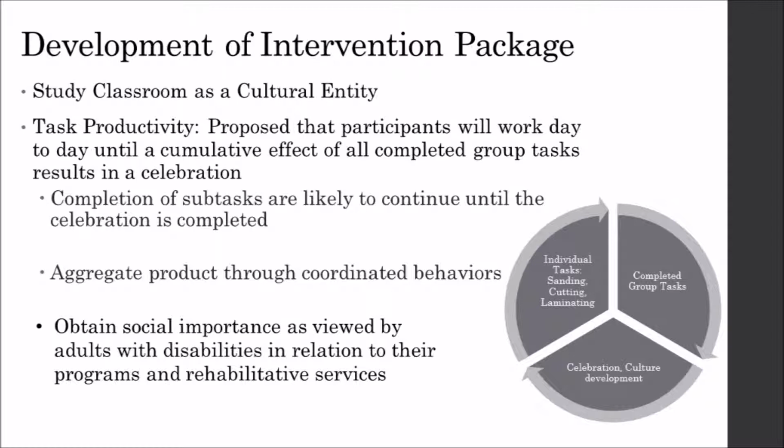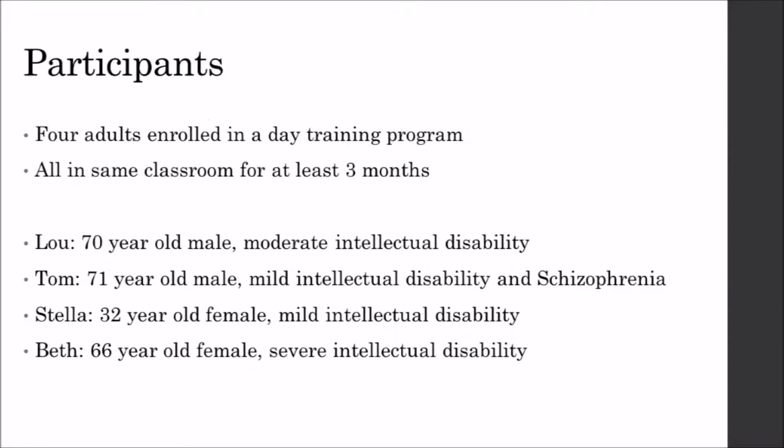I also wanted to make sure the package included obtaining social importance to demonstrate preference and choice for individuals with disabilities. I conducted my experiment at an adult rehabilitation site in Southern Illinois. I targeted a day training classroom where classroom participants worked on the work floor half a day and worked in the classroom the rest of the day. This particular classroom had 8 students ranging from mild to severe developmental disabilities. There were 4 males and 4 females.